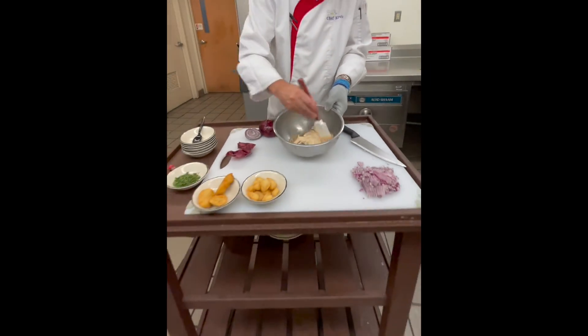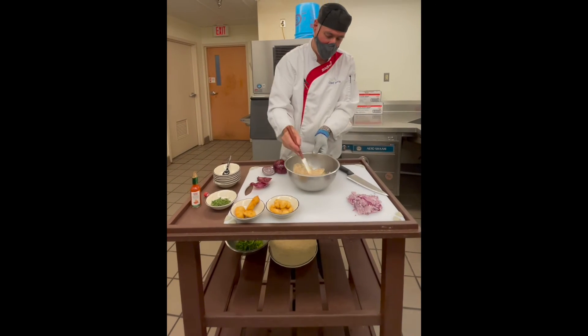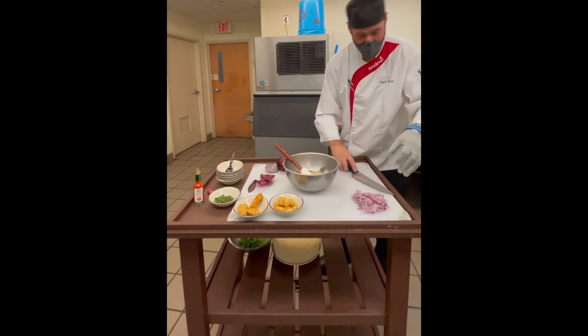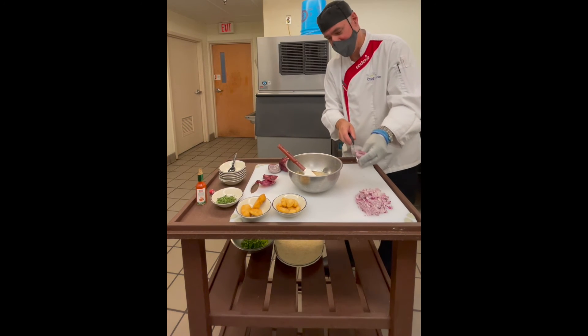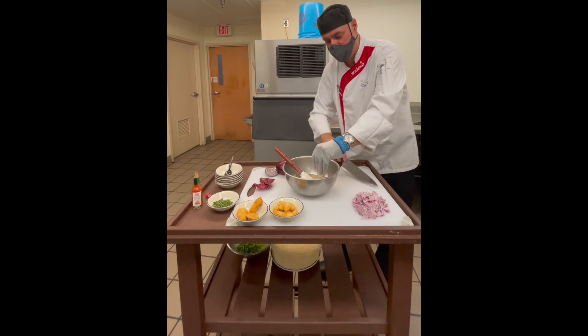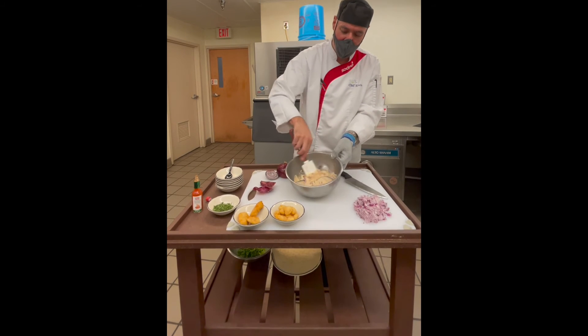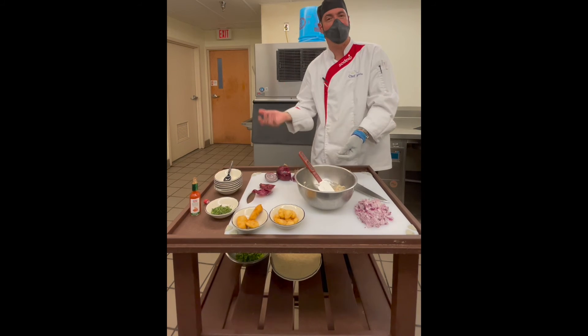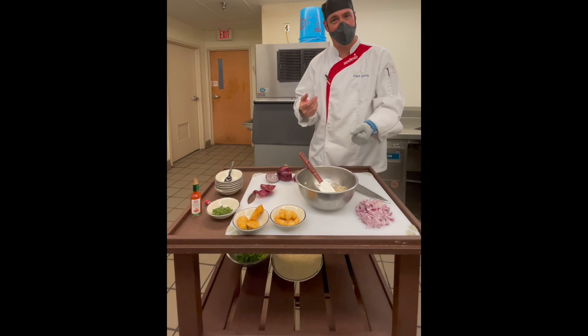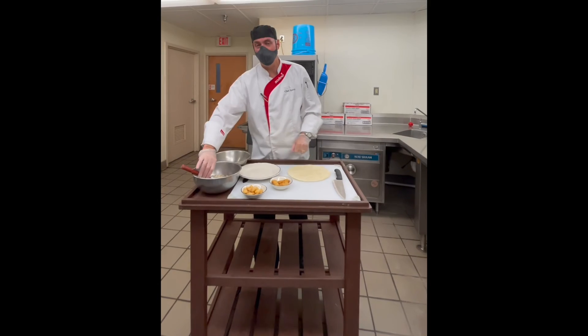I want to add in — I like onions, so I'm going to do about three tablespoons of the minced red onion. And really all remoulade is, is think of it as a spicier, more Louisiana-style tartar sauce. Now that I have made my remoulade sauce, I have three oysters that we've deep fried, and about four ounces of buttermilk shrimp that we've deep fried.